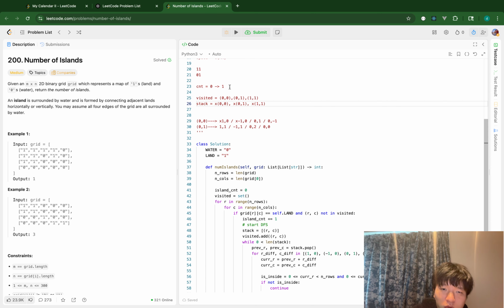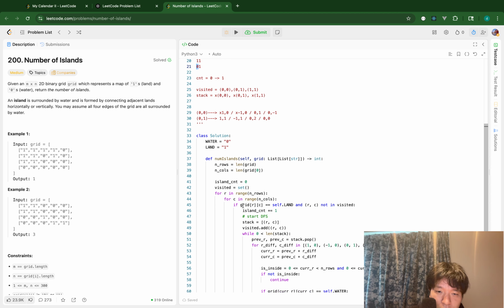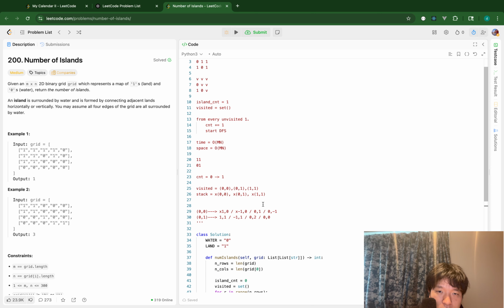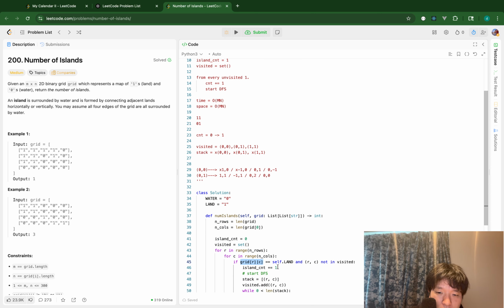Then in lines 43 and 44, I go to the next cell, which is (1, 0). And because this is water, in line 45, grid[1][0] is 0, which is not equal to self.land.